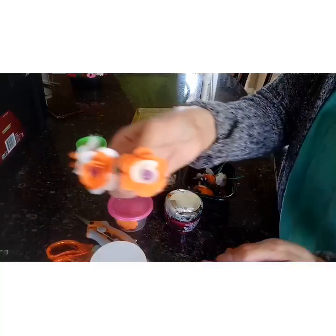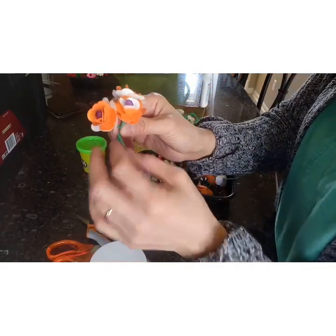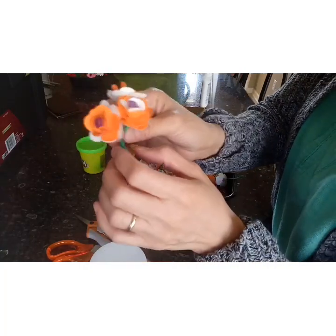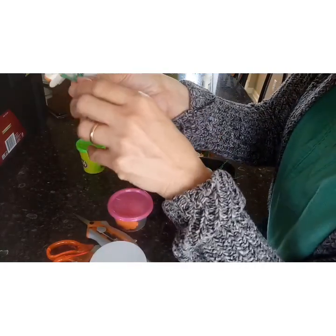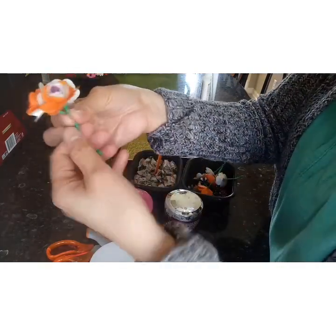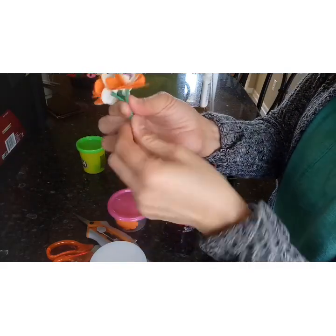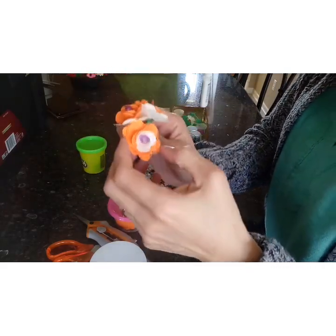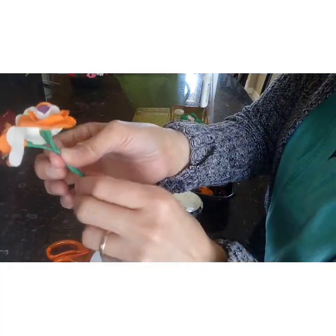So these are already done, as you see, finish na siya. So three of this, I'm going to make a variety. I only use two colors, as you see, but I made variety of styles, which you have seen in the video earlier. So the wires wrapped with crepe paper, I'm going to twist them. Yan po. Tapos, then, lagyan niyo po siya ng style. So, hindi lang po siya, ayan. So, it's not coming off anymore.